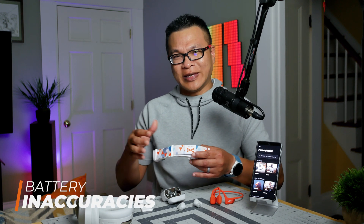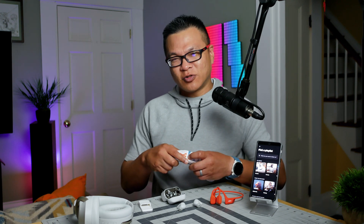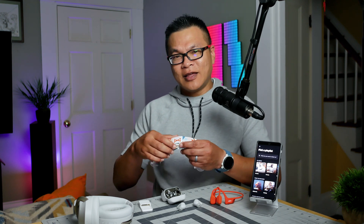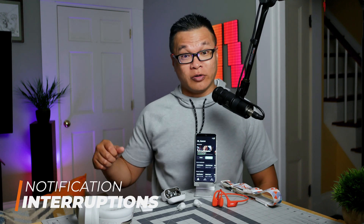I'm not sure if it's just my unit or a more widespread problem, but I've had issues with battery level inaccuracies or phantom battery drain. A couple of times, the battery level was reading 70-plus percent the day before, but the next day the headband failed to connect to my phone, and when I plugged it into the charger I found the battery was completely flat. It's also odd that for something made for focusing, the AlphaBeats app doesn't automatically mute your phone notifications — many sessions are frequently interrupted by texts and email pings. I know I can manually turn on do not disturb, but it would be more convenient if I didn't have to worry about it.